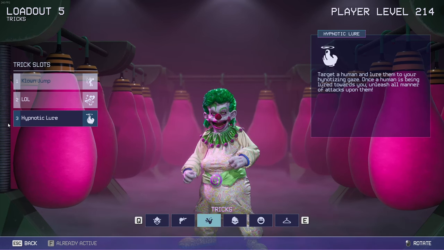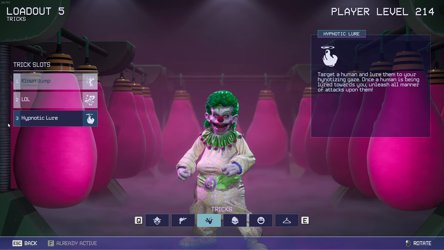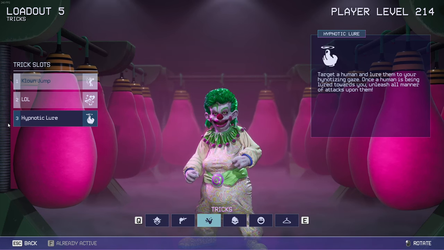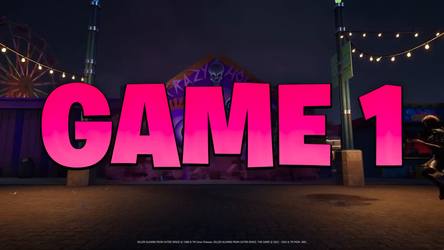It's one of the easier ones to get. It's a free one. You can obviously use any other ones like Balloon Dog or whatever you want, but I really recommend using this, especially when you have the mallet. So let's go on to game one.